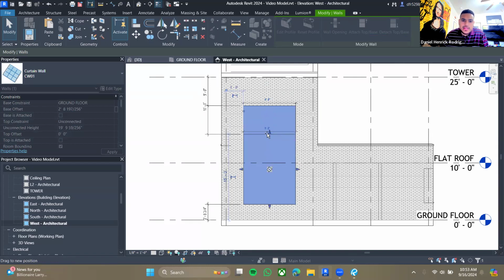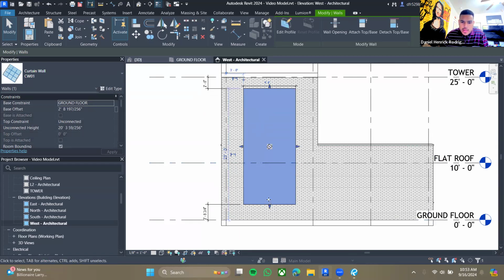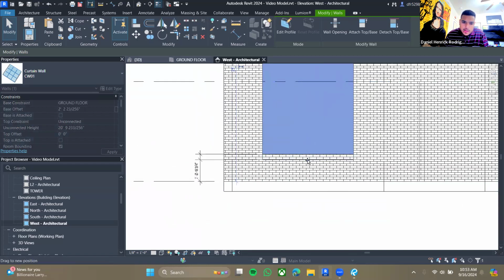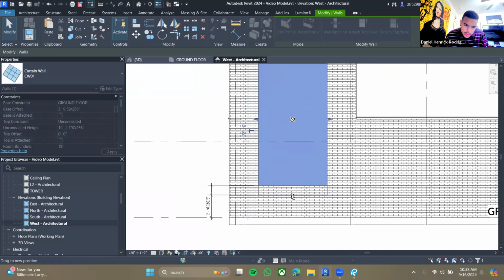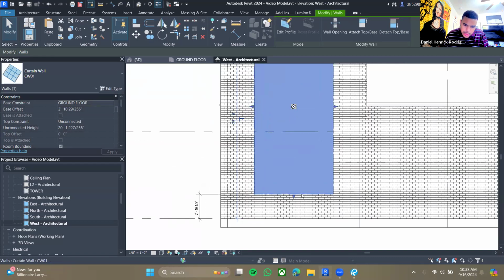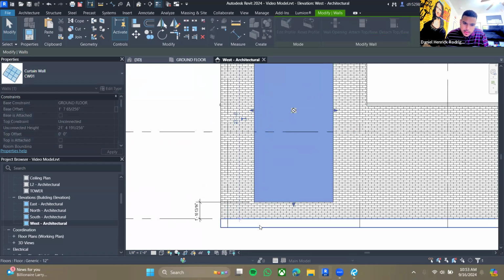So it goes down to 2. There we go. And then same thing here. Go down to 2 feet. Let's see. This one's a little bit more complicated.